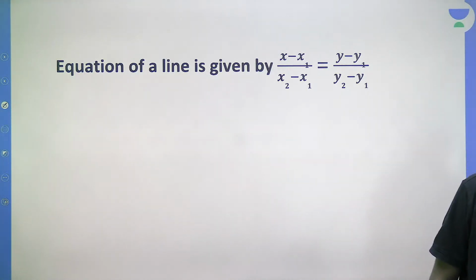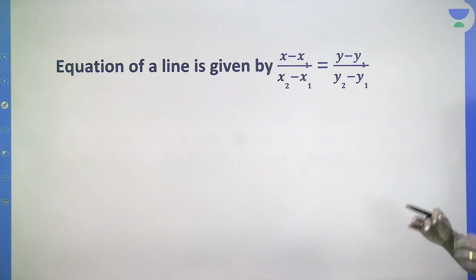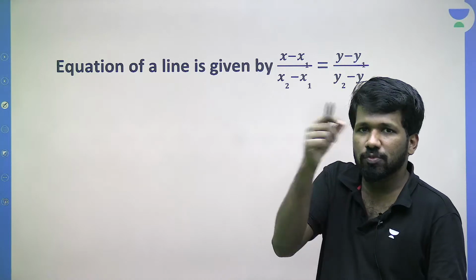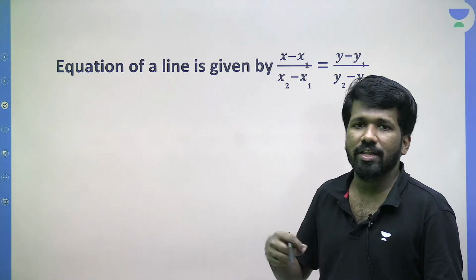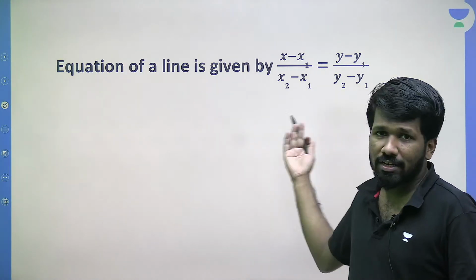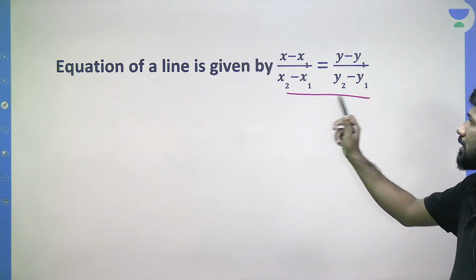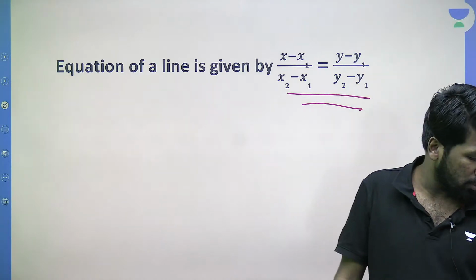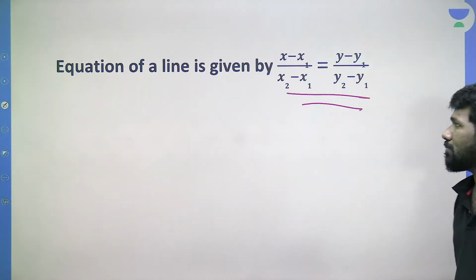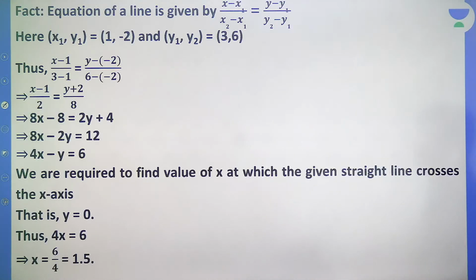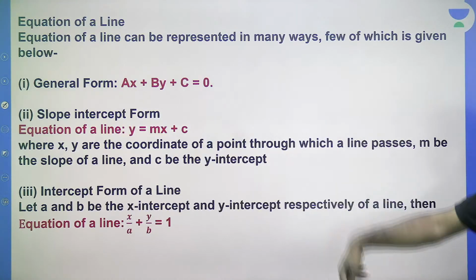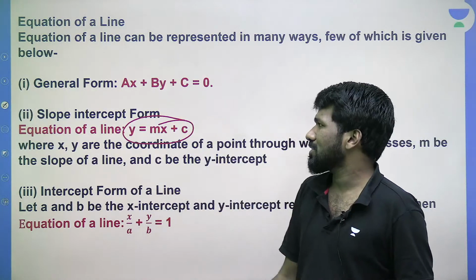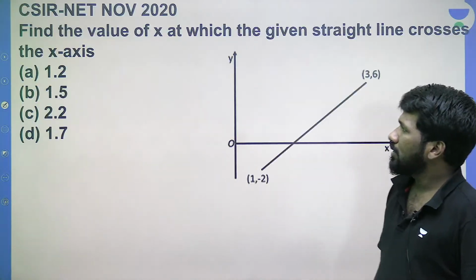Again, this can also be derived, but it will take some time. You can derive it just like I have done with the points. You take one point x, y and the other points x1, y1 and x2, y2, and you can derive it easily. This is the equation of a line when 2 points are given. There are many forms of the equation of a line, but this is the form we need to do questions. I think you remember the other 3 forms. This may also be important in some question, but CSIR hasn't asked questions related to this till now.